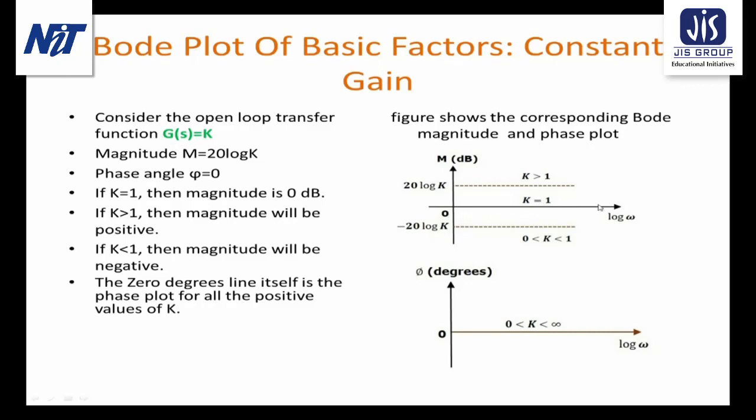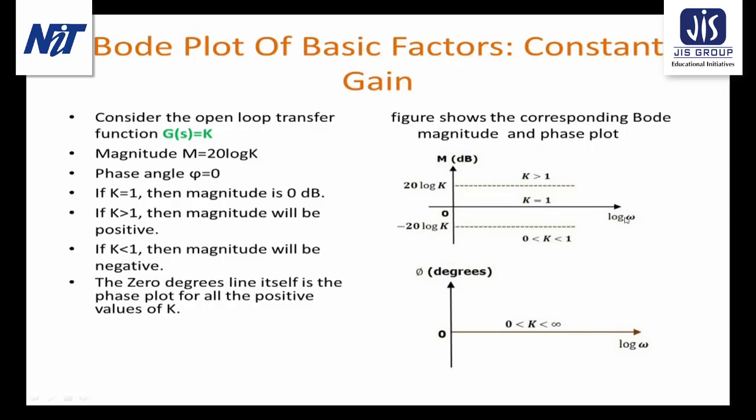That is this axis, this real axis. And the upper half is the magnitude plot and the lower half is the phase plot. And this magnitude plot we are plotting against log omega and the magnitude is in dB. So this unit is decibel and this is the logarithmic scale of omega and unit is radian per second. So for K equal to 1, we have got the horizontal line at the level 0 dB.